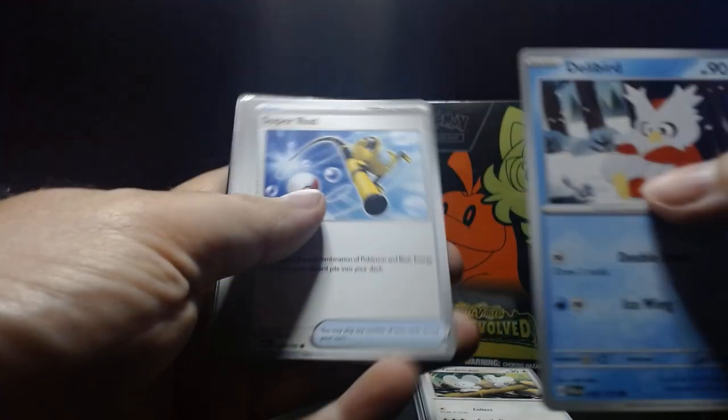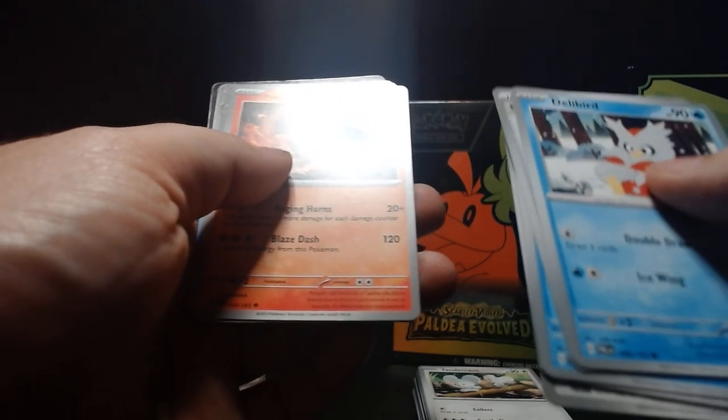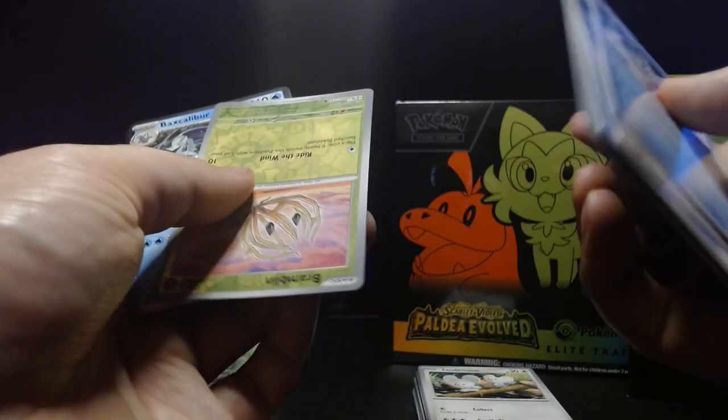Daily Bird! Love Disc, Snover, Tauros, Paldean Tauros, the Flame One. Why is that card upside down? That's interesting.